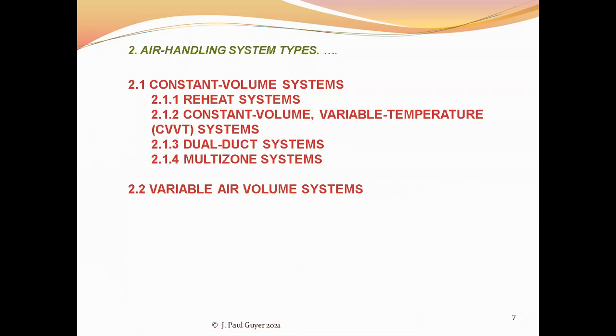And that is an energy inefficient system. There are the constant volume, variable temperature systems, and with a constant volume, variable temperature system, essentially you've just got one thermostat in the whole building, and the only guy in the building that's happy is the guy that's got the thermostat in his office.